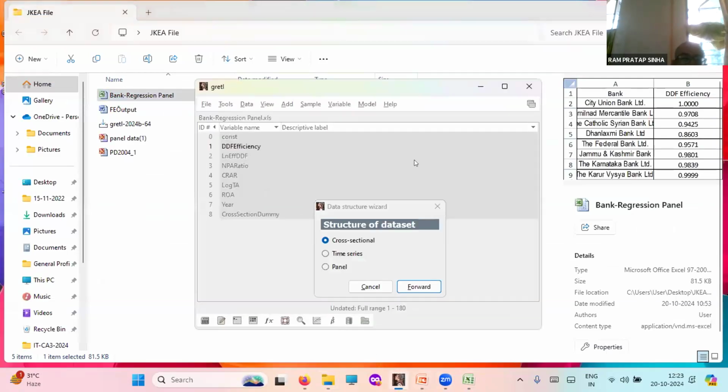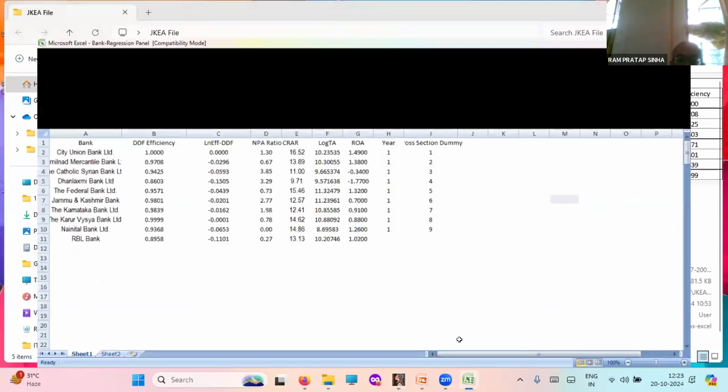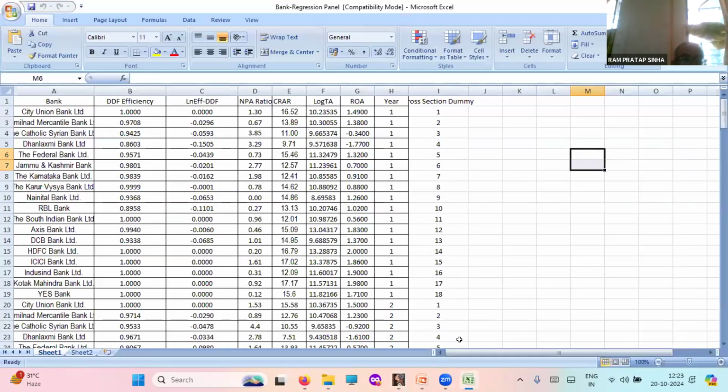Let me tell you that I have arranged the data like this. Many of you may not like to arrange the data in this particular format. Instead, you might put all the data corresponding to City Union Bank in the first few rows.